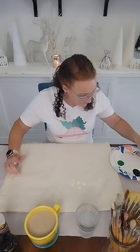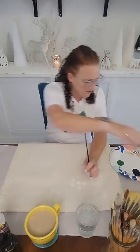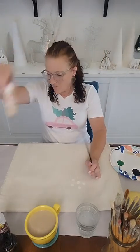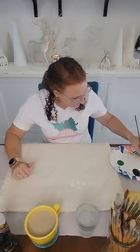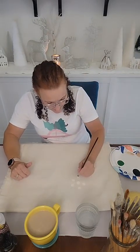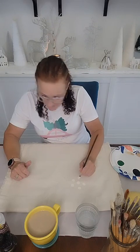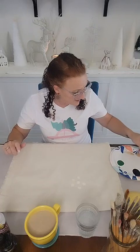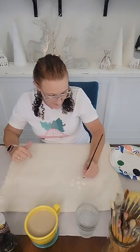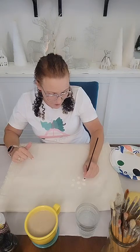Oh, this looks good, but I think I'm going to use the, is that taupe? What is that called? It is called light mocha. I think I'm going to use that as some of the highlights on here. And then I'll use the antique parchment as some of the highlights on the light mochas. I'll show you what I mean.